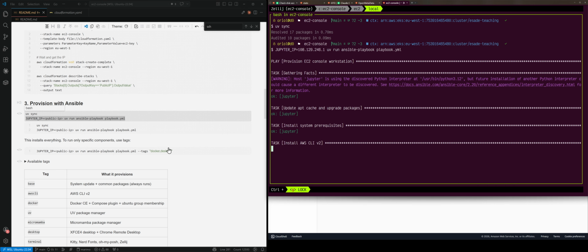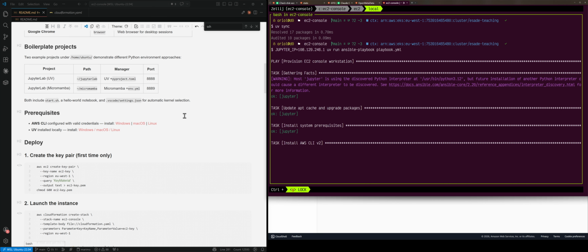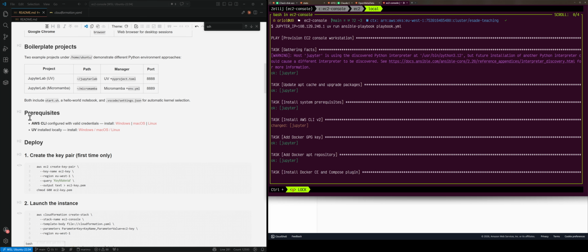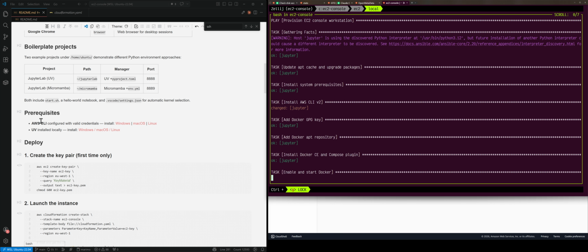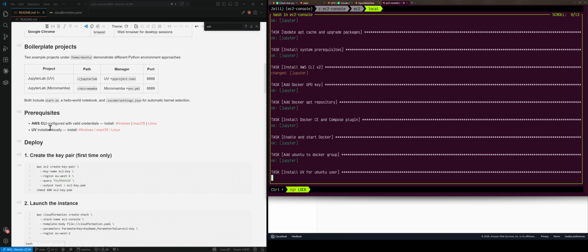While it is downloading, let me explain what I changed with the requirements. For installing your EC2 console, there are two requirements that I didn't explain before. The first one is the AWS command line interface. Here you have references for installing it from Windows, Mac, and Linux. And you also need UV, which is the package manager of Python. So Python and UV, both of them will be requirements for running all the stuff that I have here.